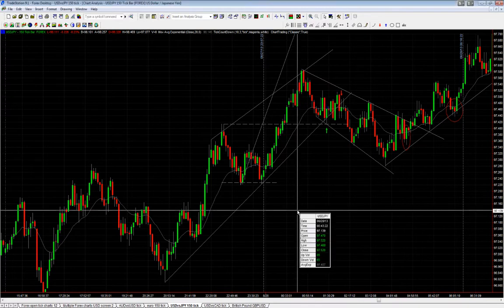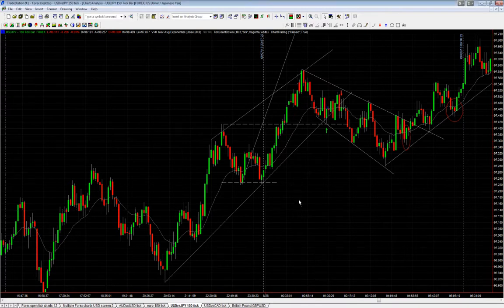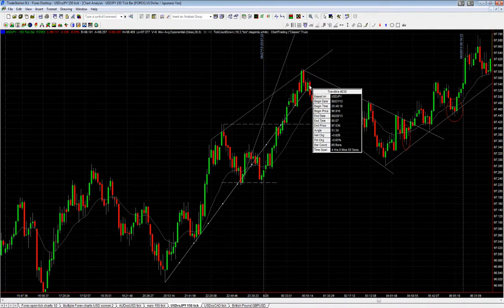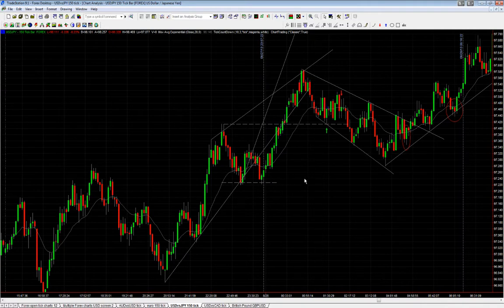So this is August 28th right here. This is the Japanese yen. I started looking at the market right about here. At the time, I had a steeper trend line. It was right like that. So that looked like a good trade here. If I was trading, I would have probably taken that.